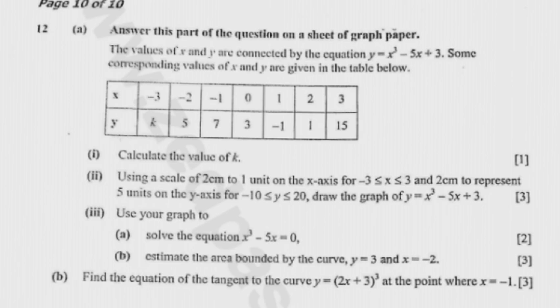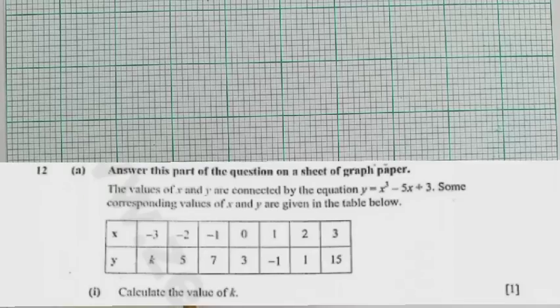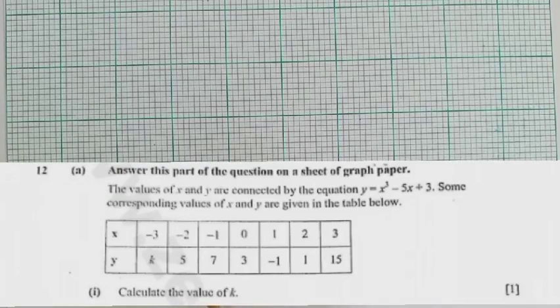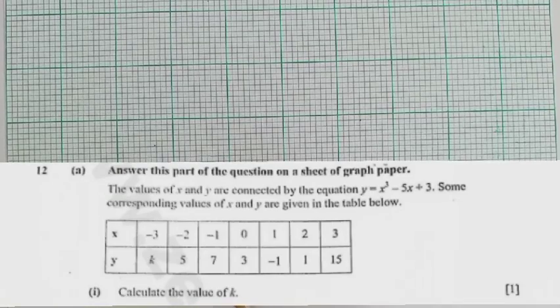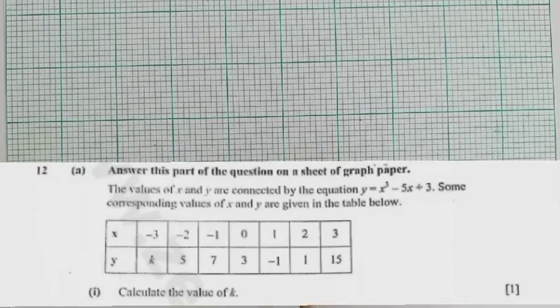Very simple. If you can see on the table right here, you'll find that there is a table of values where we have x and y. So for x we have -3 on top, and then y we have k. So we need to solve for k. For us to solve for k, we first get the given function, which is right here. This is the given function, the one I'm writing down here. Hopefully you guys are able to see nicely.